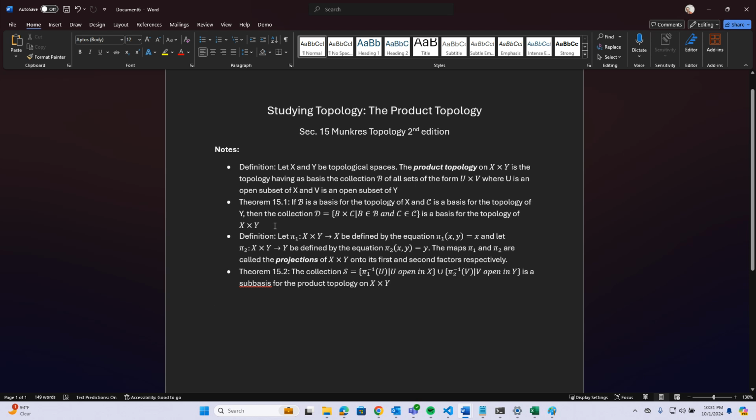If the collection B is a basis for the topology of X and the collection C is a basis for the topology of Y, then the collection D composed of the Cartesian product of the basis elements of B and C is a basis for the topology of the Cartesian product X and Y.